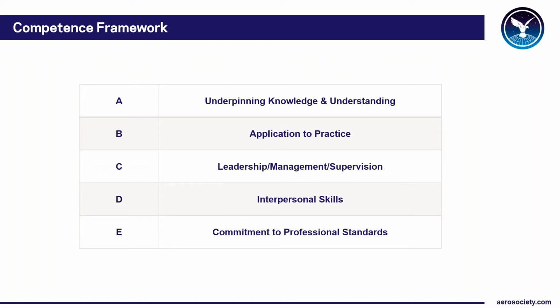Now, those who are civilian engineers or working for OEMs or down in the supply chain, who are practicing engineers, tend to do quite well with competencies A and B, and competence C can be a weak area, because competence C is all about managing projects, about managing people, about managing budgets and continuous improvement. For those who are applying through the military route or have military backgrounds, where they're more used to command structures, where they hold a position of responsibility within one of those command structures, they usually find competence C fairly easy.